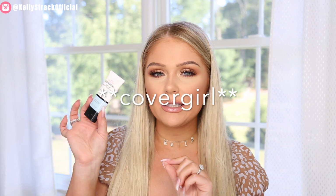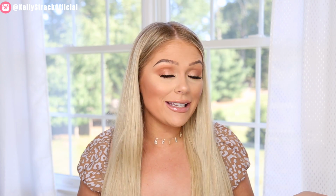Alrighty, so first things first is primer. One of my favorite primers to travel with. This actually recently saved me on my last travels. This is the Too Faced True Blend Base Business Moisturizing Primer. So when I flew to Italy, we stopped in Heathrow in London. We went through customs there. They threw out my moisturizer, which was over the limit, by only 0.1 milliliters. I have always traveled with it, never had a problem, but I mean, it was my fault. It was over the limit, so they threw it out.